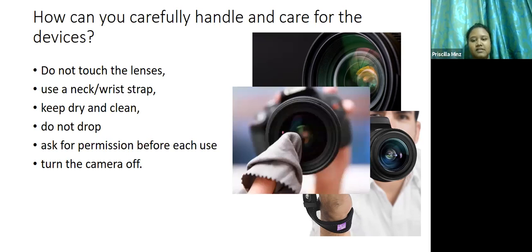Okay, and this is how you clean a camera, right? You don't use your fingers, and you don't use water. You use a microfiber cloth. Okay, it's a very smooth cloth that helps you to clean your lenses, or you use brushes. There are specially made brushes to clean your cameras for the dust or any other dirt. All right, and in this way, when you use a cloth like this, fingerprints do not get onto the lens, and you don't damage the camera lens.